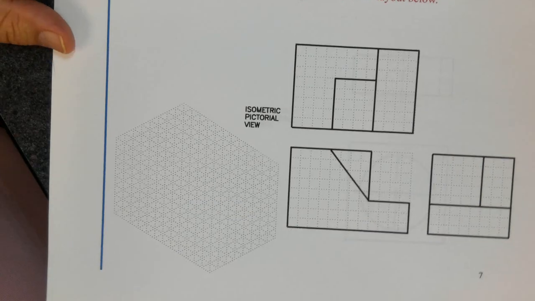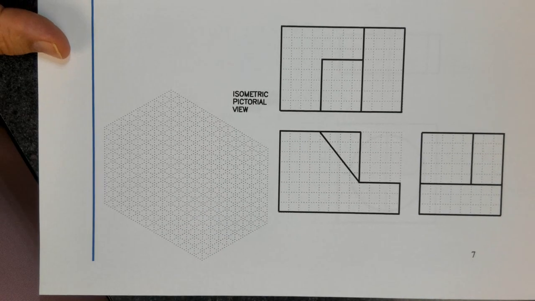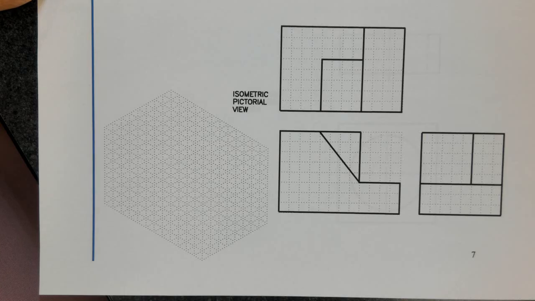Two more slides, and then we get to start the AutoCAD stuff. This will be the end of our video. All this is right here is a stepped block with an inclined plane cut out of it, is all it is. So I'm going to draw the stepped block first, and then I'm going to put the incline in, okay?